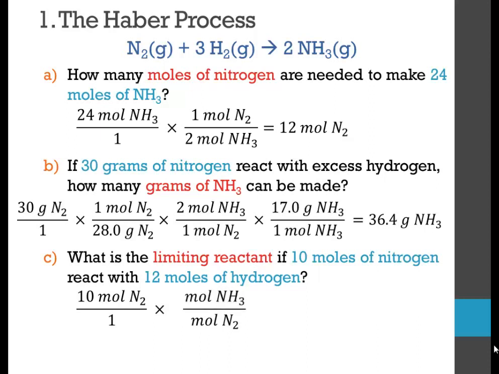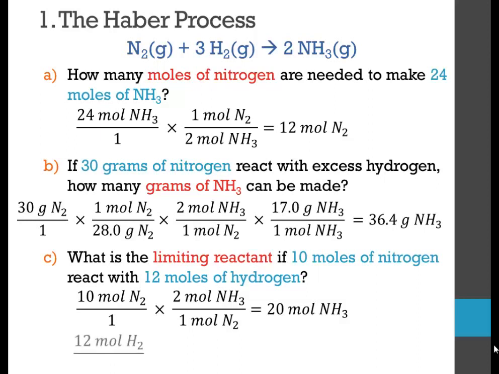Now, anytime you have a limiting reactant problem, you just pick a product and see how much of that product you can get with each of your givens. In this case, there's only 1 product. The only product you can choose is ammonia. So that's why we're going from moles of nitrogen to moles of ammonia. So the mole ratio is 2 moles of ammonia for 1 mole of nitrogen from the balanced equation, which means that if I start with 10 moles of nitrogen, I get 20 moles of ammonia.